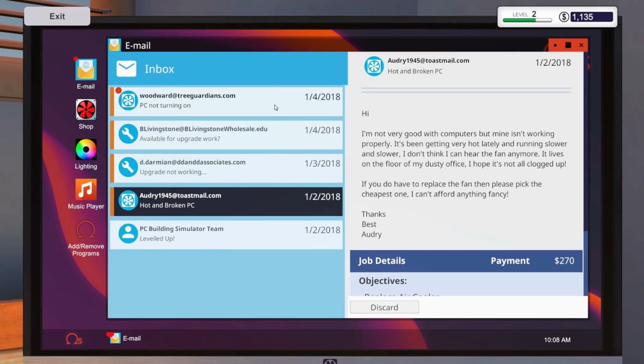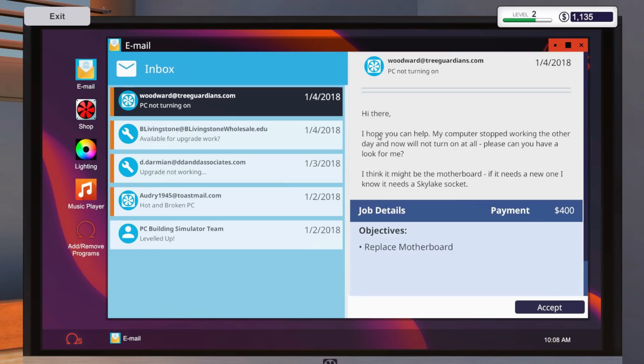Oh! We got another one here. See, word of mouth. What'd I tell you? Everybody's hearing about that new PC shop. Well, the old PC shop with new ownership. Woodward at treeguardians.com. Hi there. I hope you can help.